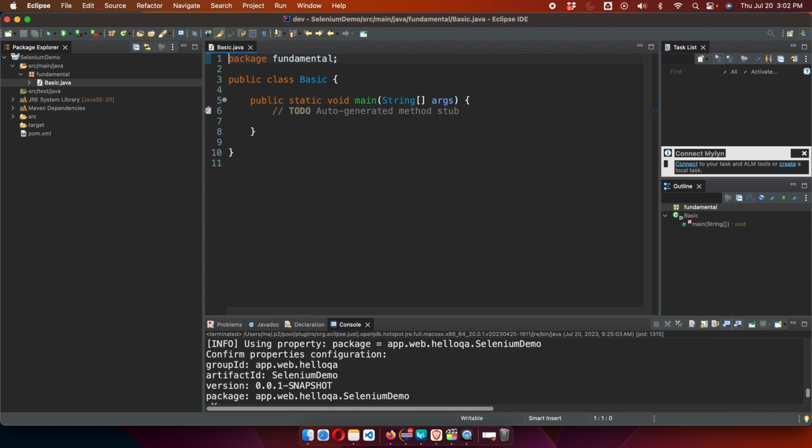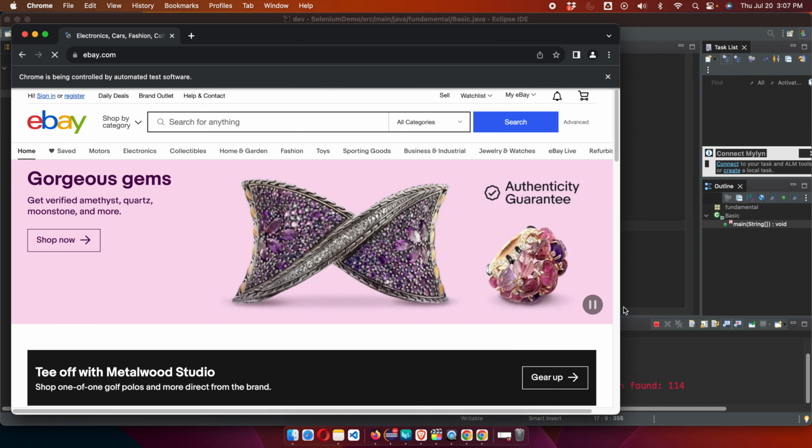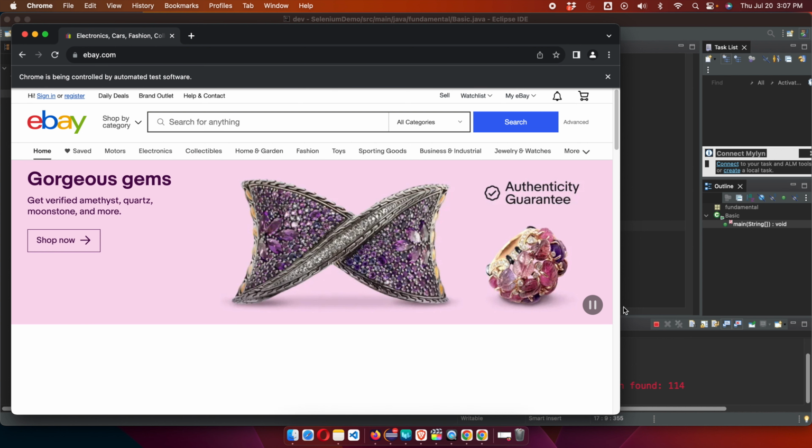Now let's check what we are trying to do. When we run this Selenium Java program, it will open a browser. For example, we want to use the Google Chrome browser. So when you execute this program, it will open the Chrome browser, and once it opens Google Chrome, it will type www.ebay.com in the browser URL, and then it will access the eBay website.